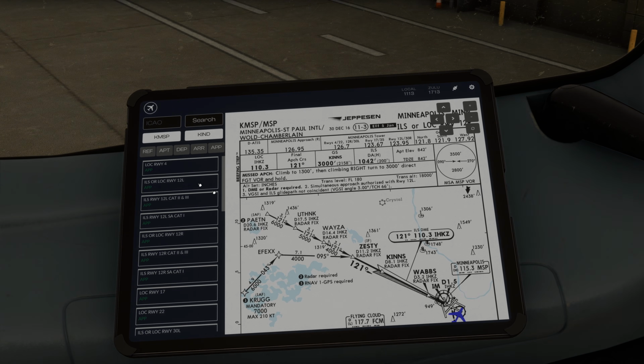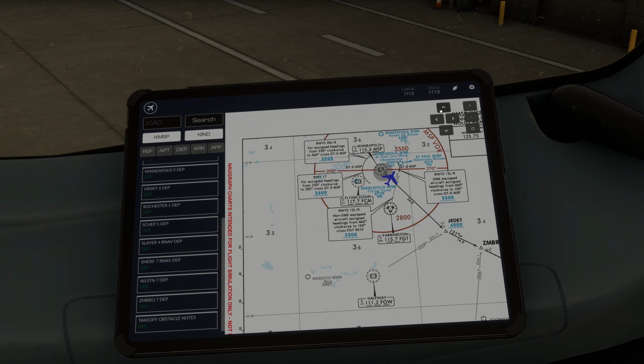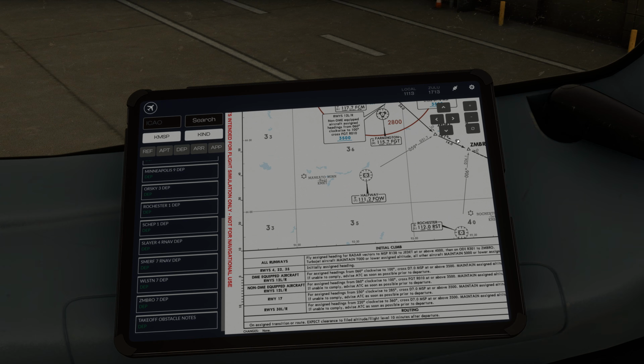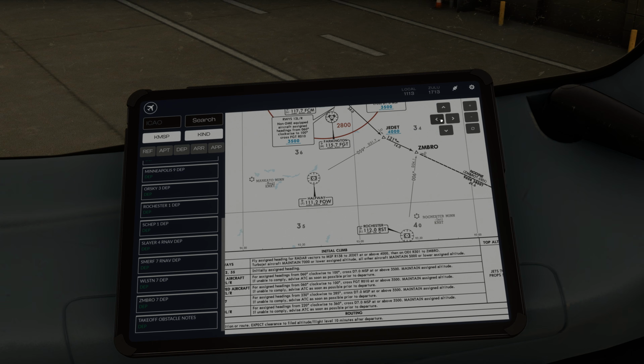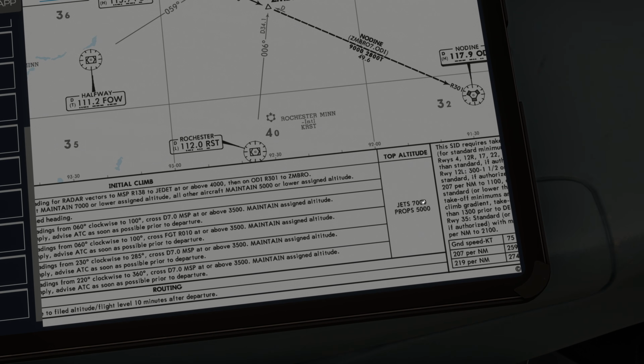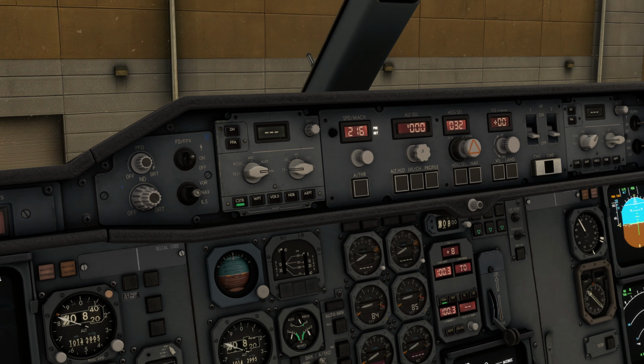So, talking about setups and preparations, if we go back to our departure chart on the Cimbro 7 departure, let's quickly find our initial climb altitude as well, which should be located somewhere here on the chart. And here we go. Top altitude for jets is going to be 7,000. So let's go ahead and dial the altitude over here to 7,000.